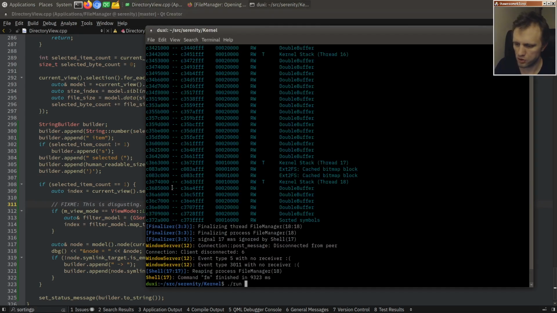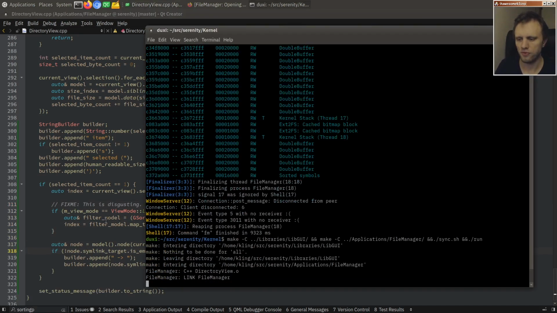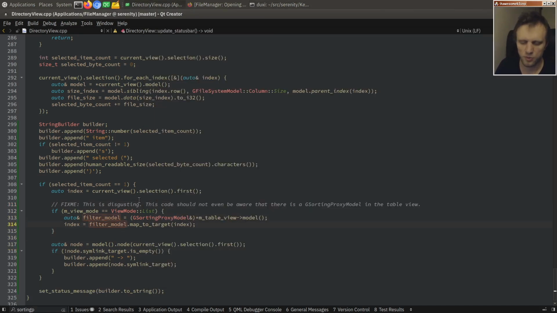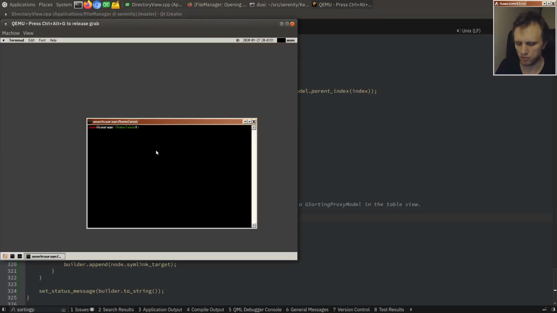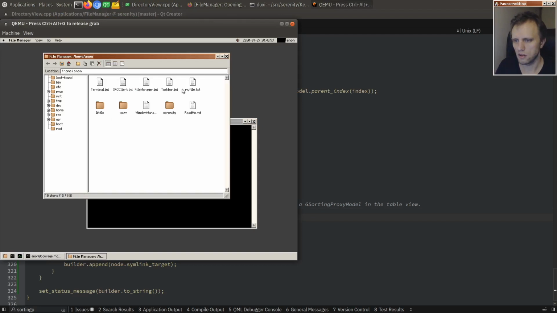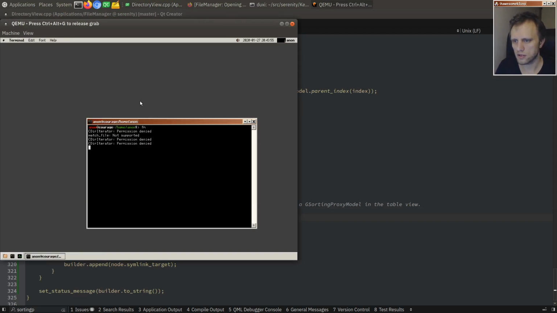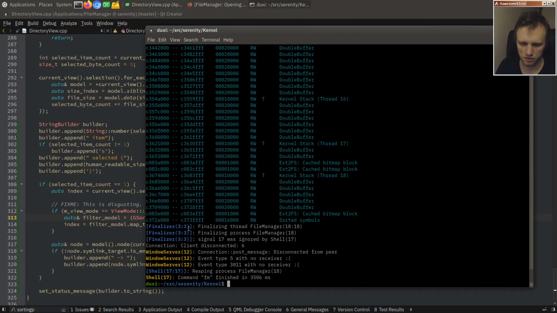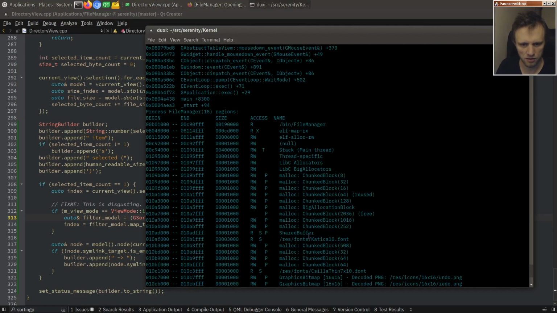Okay, truly disgusting, but let's see if it fixes the issue. So what we're doing here is we're just letting this proxy model remap the indexes in the case where we are in the table view. But that did not work either. Frick. All right.